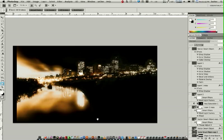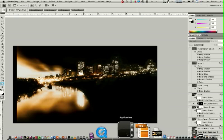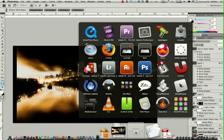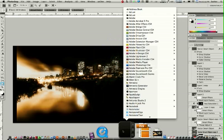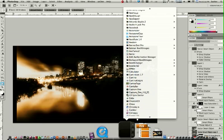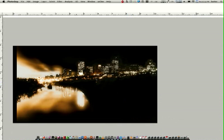So that was the one quick thing that I wanted to show you while we were still in Photoshop. So basically what I'm going to do real quick here is hopefully have this in my recent applications, which I don't. So we're gonna pull it up, and I'm just using it to kind of give me some ideas as far as the paneling to make life a little bit easier, kind of gives you a better idea.